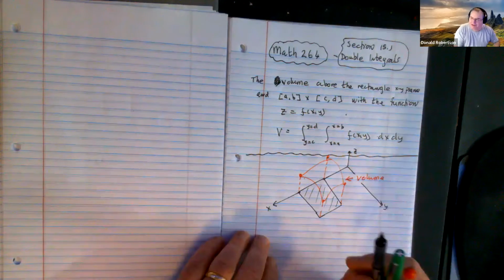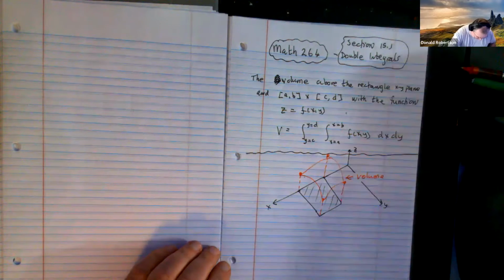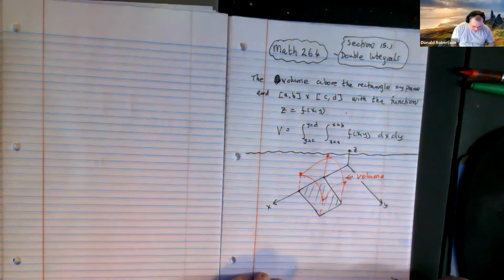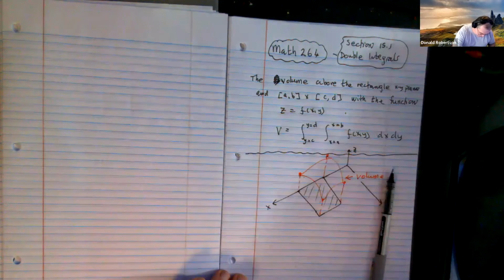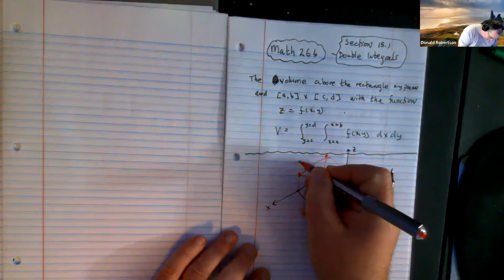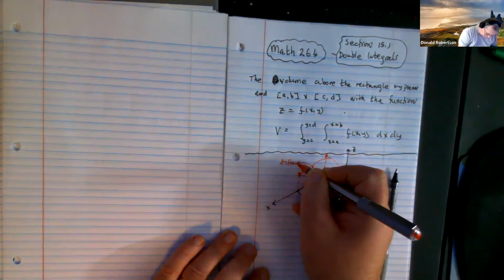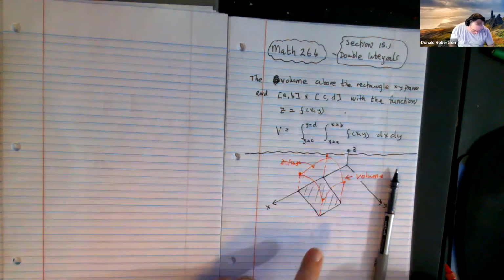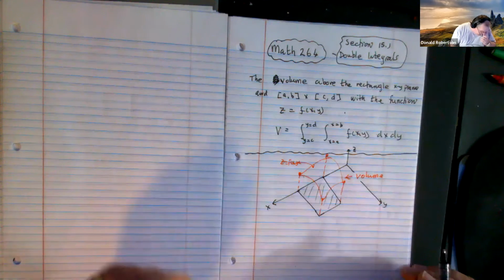Everyone, we are going to be working today on some more double integrals. I've made another feeble attempt to draw one, but imagine that we have a rectangular region on the XY plane, and that region meets a surface at the top called Z equals XY, which would be this guy here. And so when you find the double integral of this rectangular region of that function, what you're finding is the volume of this solid.